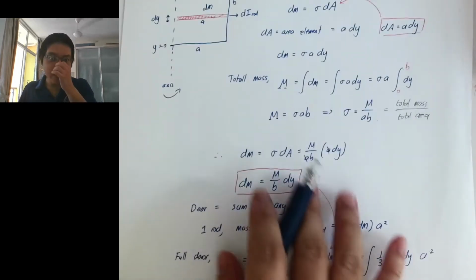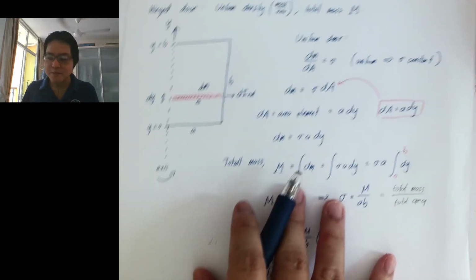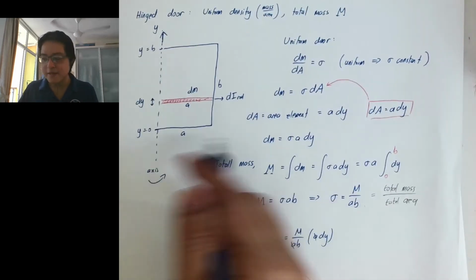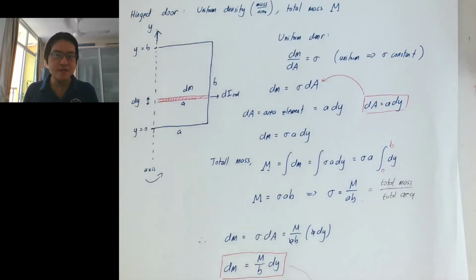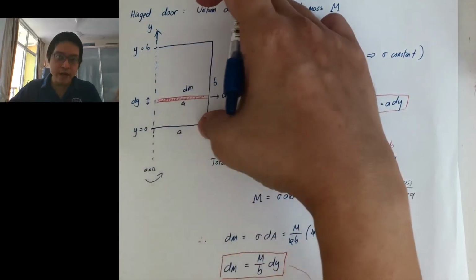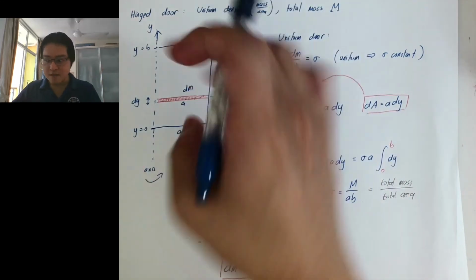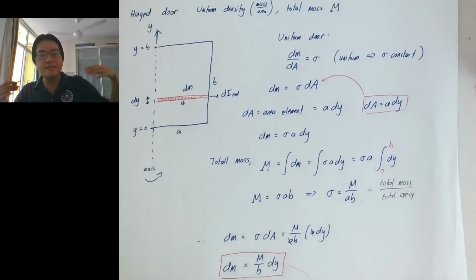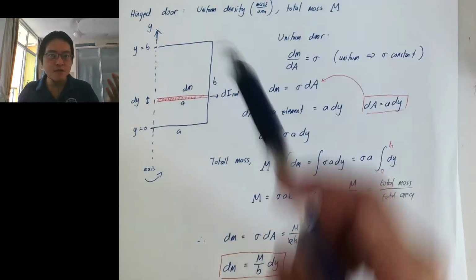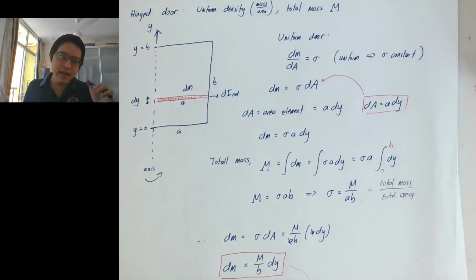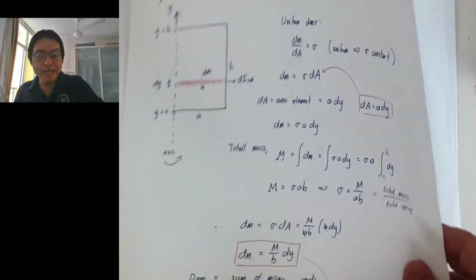It only depends on the mass of the thing, and then the a. So whether it's a long door or short door, the moment of inertia is the same. But maybe for the long door, if you use the same material, a very tall door with the same material, you need to use more mass. You need more materials, so the total mass will be higher. So it's kind of indirectly depending on the b.